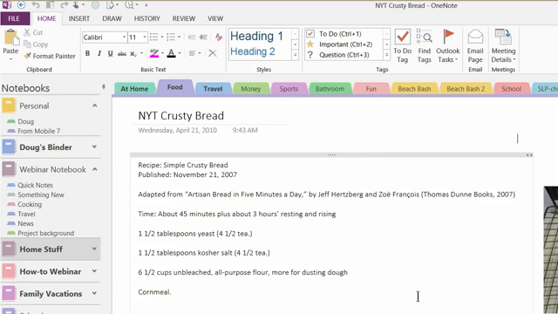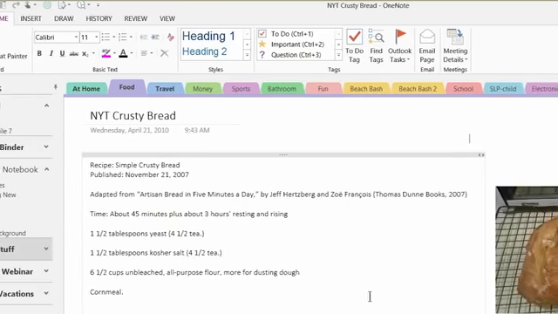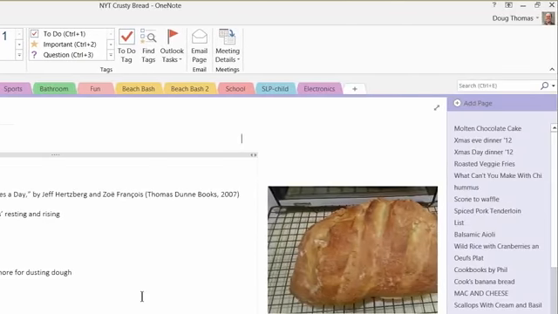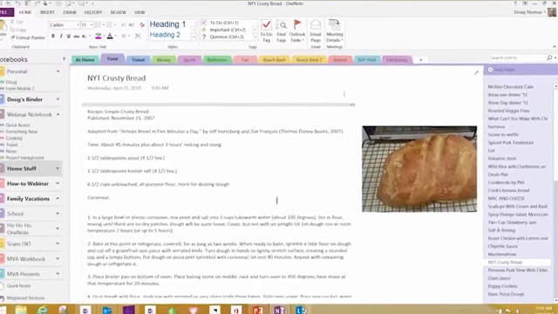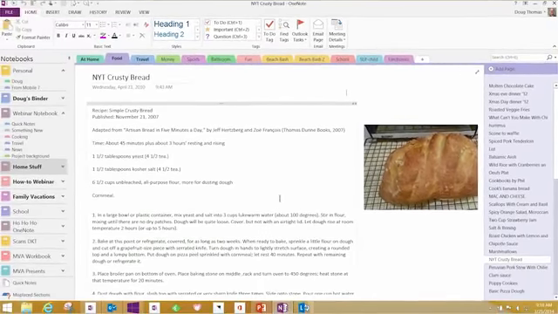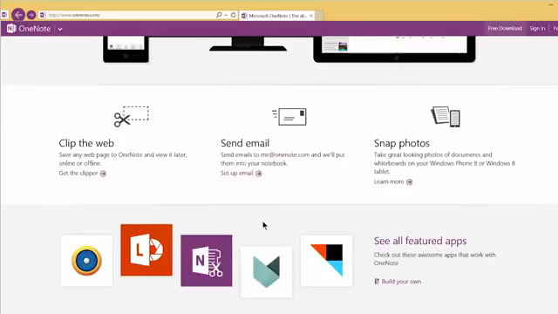You can share very easily. Across the top, I have tabs in each of my notebooks. Each tab has pages. This is anytime I get a recipe, I throw it in here and I can have it and I can share it on my different devices for it. So that's how OneNote is done. And again, putting it in the cloud allows you to share OneNote to your other devices and to other people if needed. Let's go to this first service, which is sending an email.